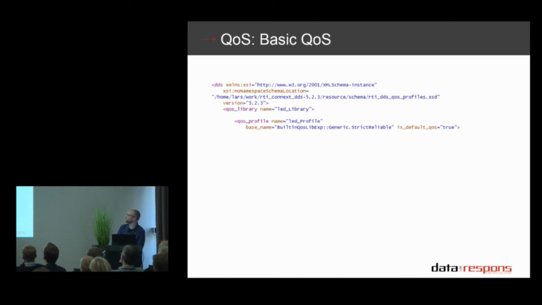And the QoS is, I don't know, Kongsberg, do you do XML as well, or do you have your own format? Yeah, okay. You can choose. But we have the same. I mean, what you can choose from is standardized. So we have the exact same final settings. The notes are identical. RTI chose to use XML for that, but I think you can do it in the application as well without touching XML.